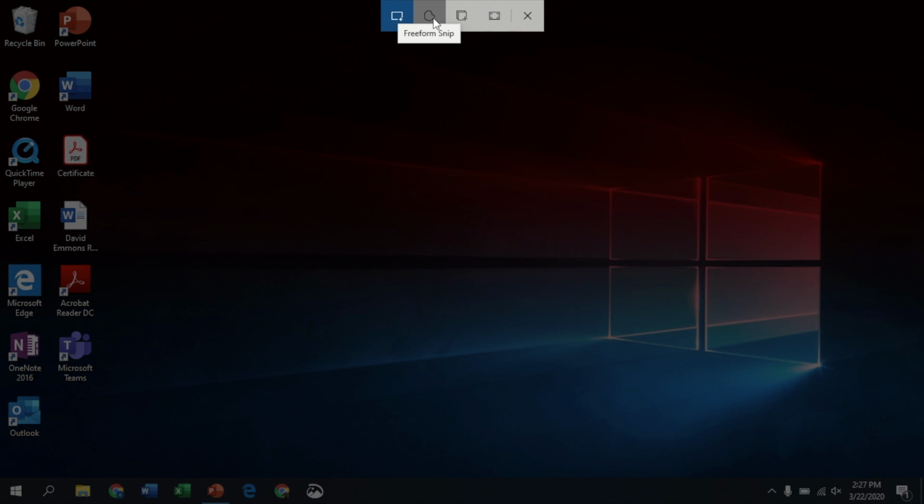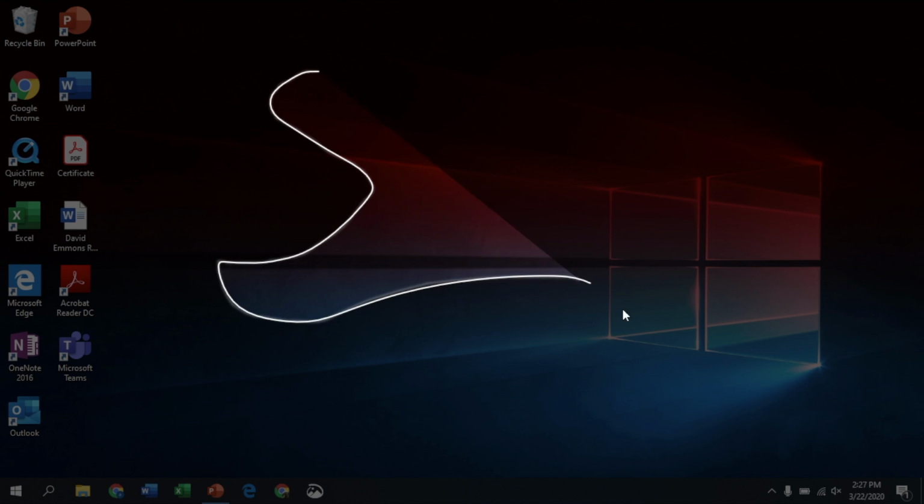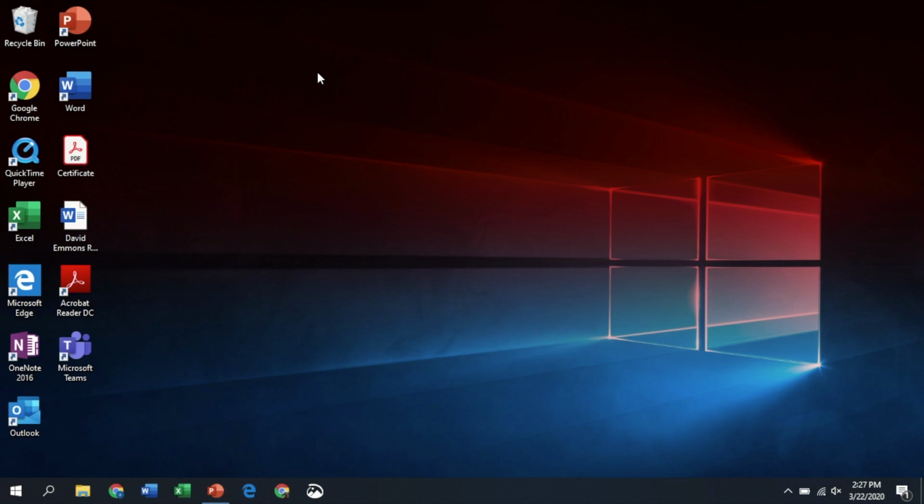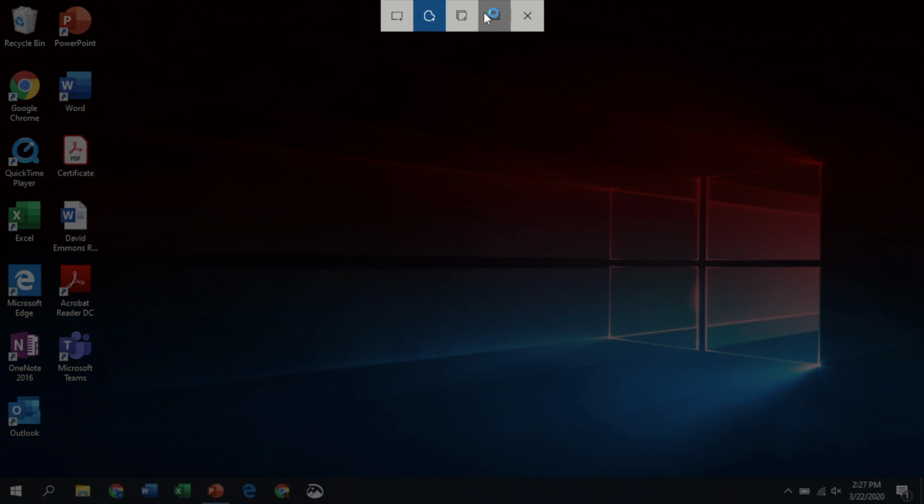This next one is a freeform, which is something that is unique, but you get to kind of just choose exactly what portion you want to take a screenshot of. I don't know necessarily what use that would have, but it's a handy tool. Or, again, you can do a full screen snip, or a window like a Mac where you take a screenshot of a specific window. And that is again using Shift, Start, and S.